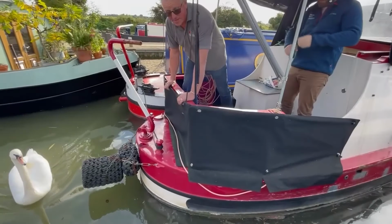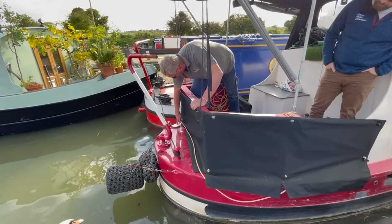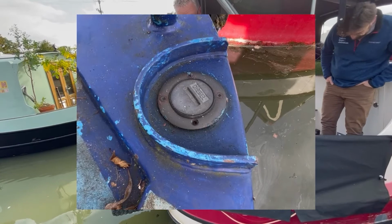On most narrow boats and wide beams, the fuel tank is quite traditionally in the back end of the boat here. This one has got the breather on the top of the cleat, and then you've got a separate filler here. Now this filler is very similar to the filler that's next to you there, where the cap is slightly recessed. So you've always got a risk of water getting in through the seals. The screws for the fuel tank are actually missing as well. So water can get into that fuel tank.